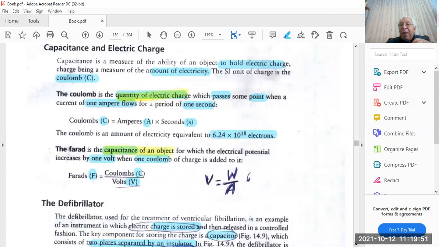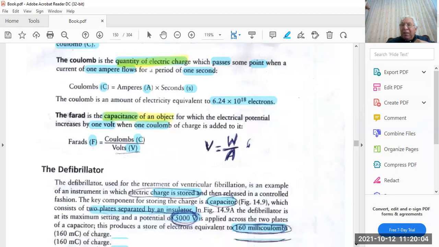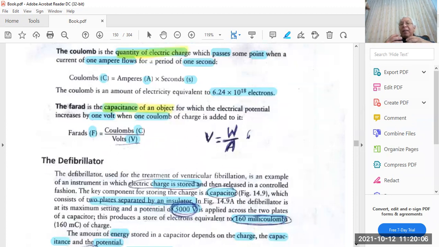The more amperes we have, and the more time in seconds, the more electrical charges will be contained in this capacitor. In other words, the farad represents the capacity of the capacitor. How does it work as a capacitor? Whenever the capacitor is attached to a potential difference, it will collect currents.